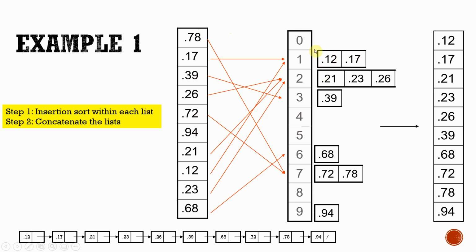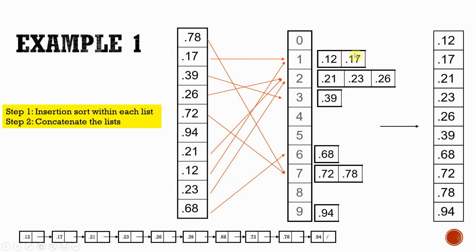Now the buckets can either be empty, or we can have multiple elements in each bucket. Each of these buckets can be implemented using a linked list or using queues. Once these placements are done, or at the same time that we do the placement, we also apply sorting for each bucket. But you see that for each bucket we have a small number of elements. So instead of sorting 10 elements, now we only have to sort 2 elements.